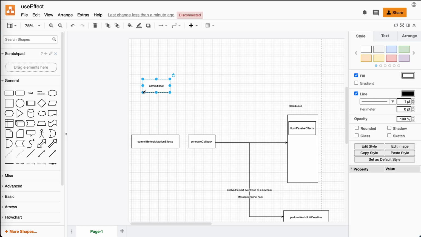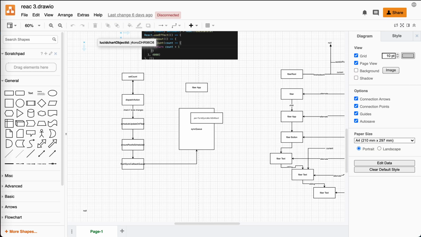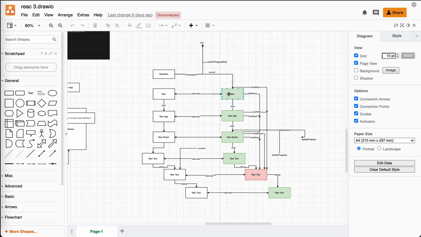So yeah, it is called right away, and for all the effects, right? As we saw in the third video, the effects are a linked list for all the changed fibers, or the root one for the initial mount.